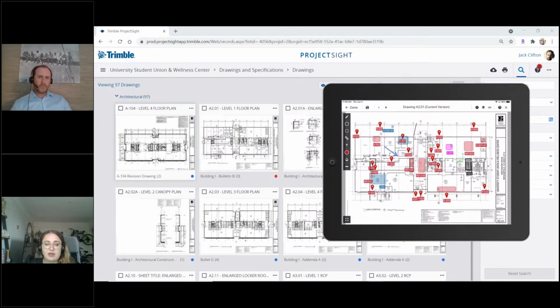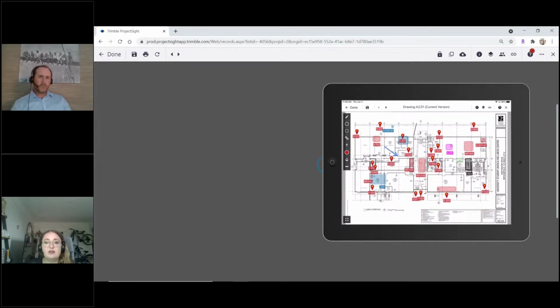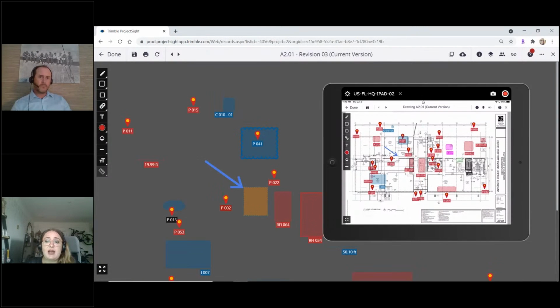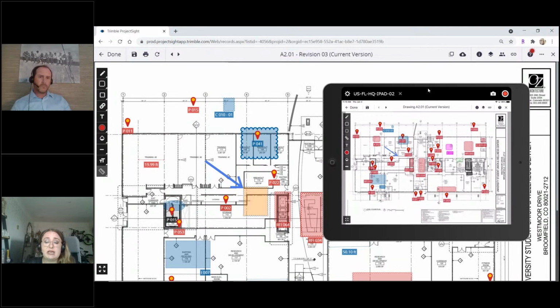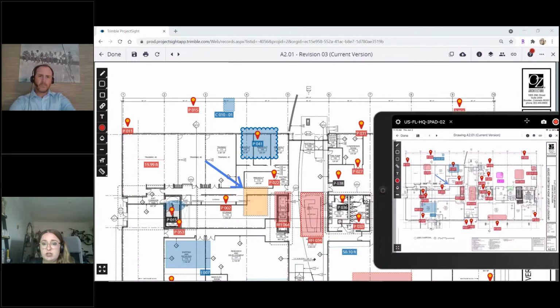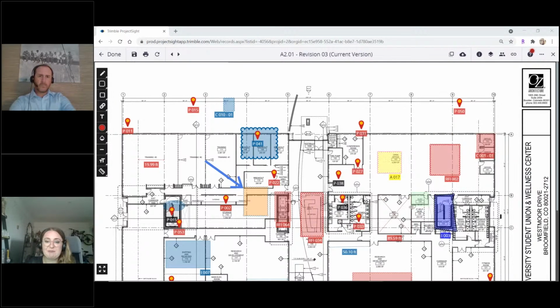I'm going to navigate in the background as well to 8201, and we'll take a look at this current version of the 8201 drawing, which is an architectural drawing. We'll see how we utilize this space to do our annotations and comparisons. So now I'm going to switch, and we'll work here on the bigger screen for me.